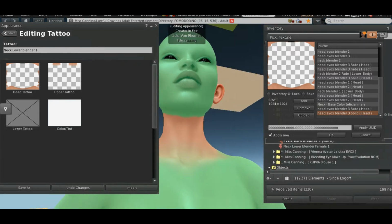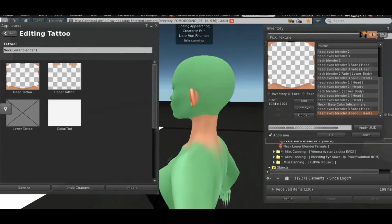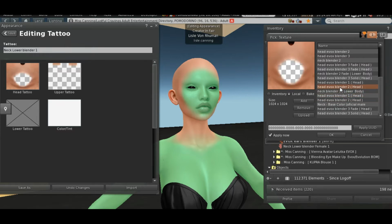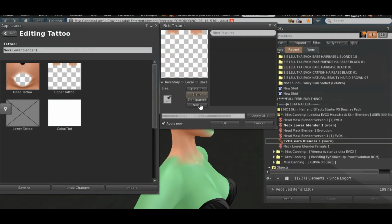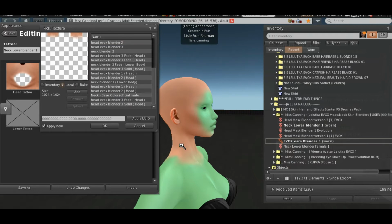It's not going to be that useful for users, but maybe for creators to help out. So I'm just going to put the head blender 2 here. And then the lower body, I also put three versions of this. We have the hole that comes to the clavicle here. I don't know what the bone is called, I think it's clavicle.